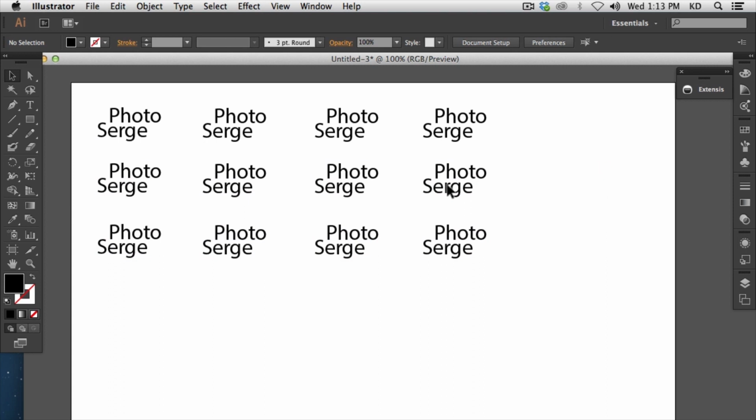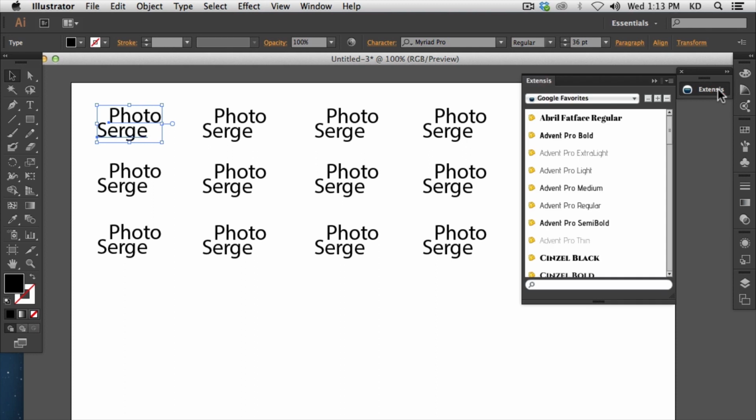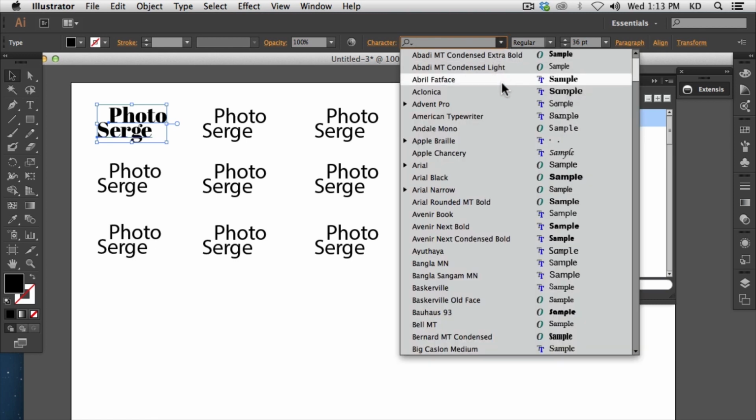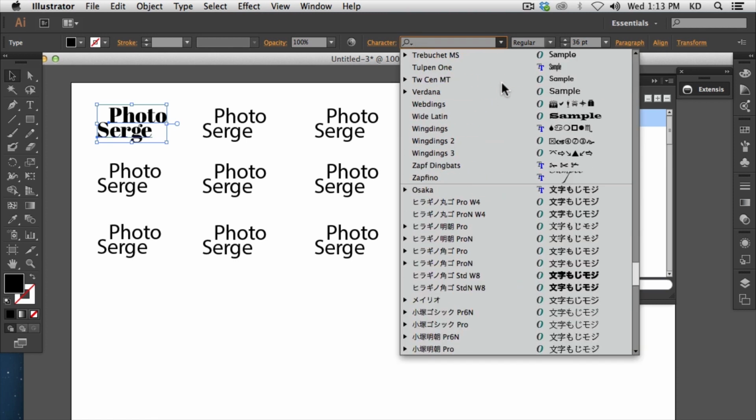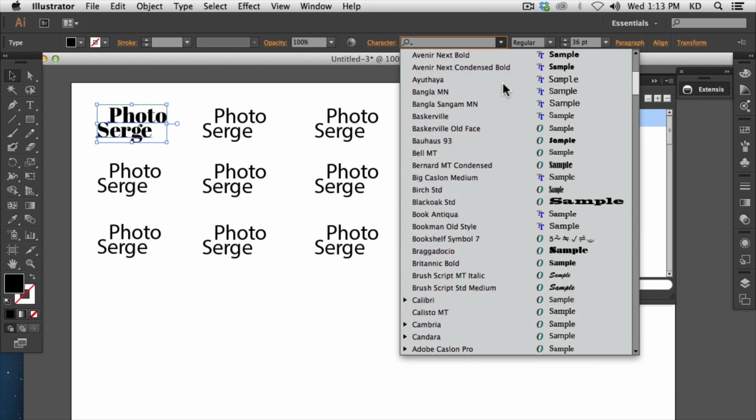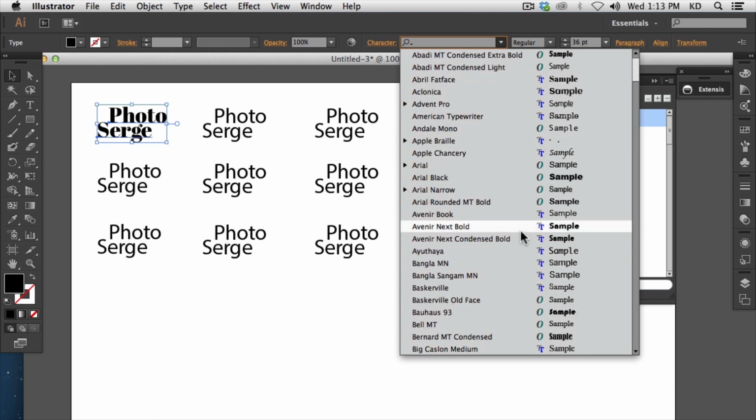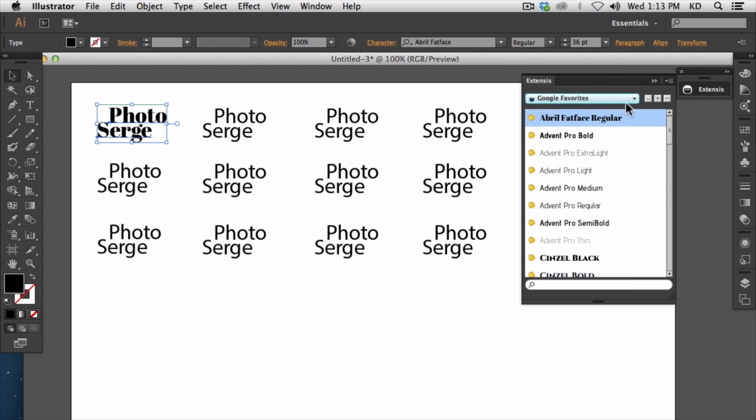All right, so now I'm ready to apply my fonts. So I'm going to go ahead and select the top 2, and then open up my Extensis, and we'll make it Brill Fat Face. See how easy that was? I don't have a million other fonts, and while here in this character panel, I have access to all my fonts that are in my system that are currently loaded, and as you can tell, there's quite a few. And to make it easy, you can make font sets, which is really useful. So, which is my favorites from the Google Web Fonts.